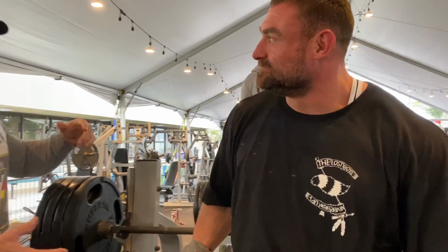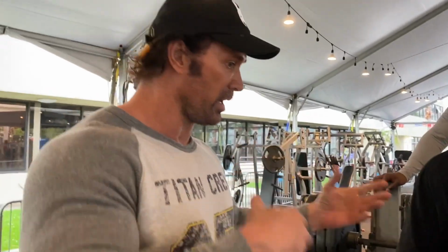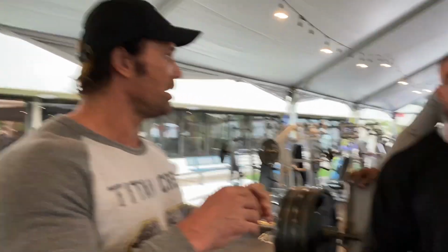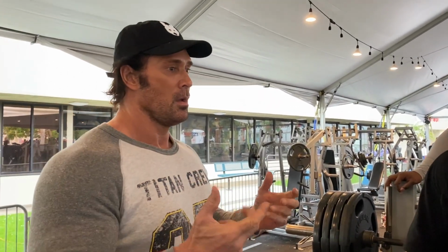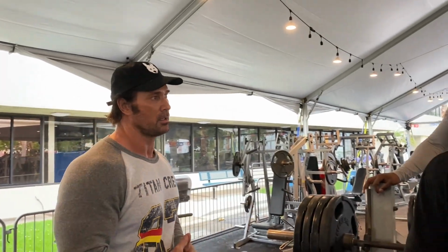If you guys don't know, I'll make this real simple. Before stage, guest posing, or after, your strength is the weakest. Absolutely the weakest you're ever at, because the joints are so dried out. And you see him playing with 425. So it gives you an idea on the understanding of weight lifting.